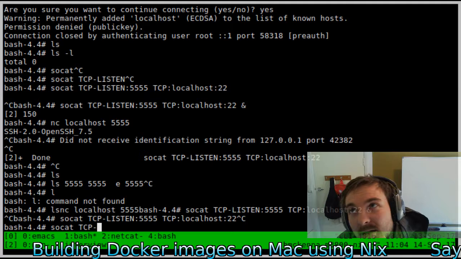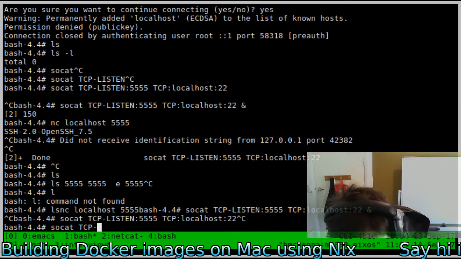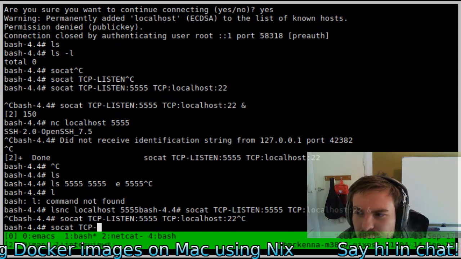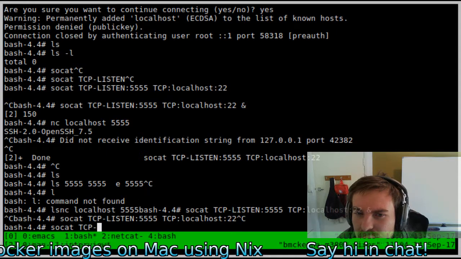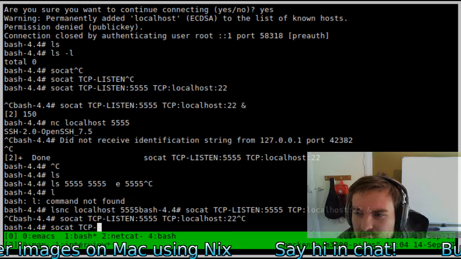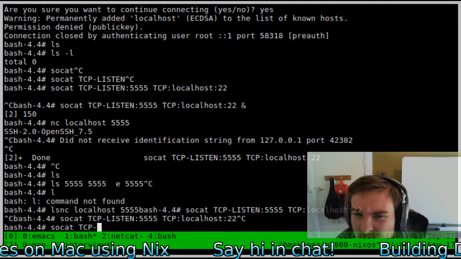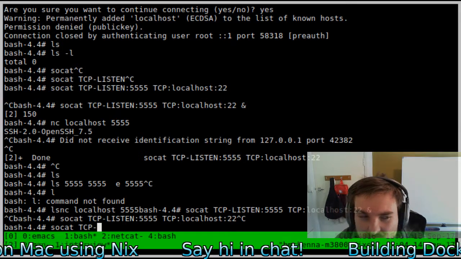Yeah, okay. SSH port forwarding. Yeah, okay. Forward a port from the container, SSH out to the host. Yeah, I could do that.